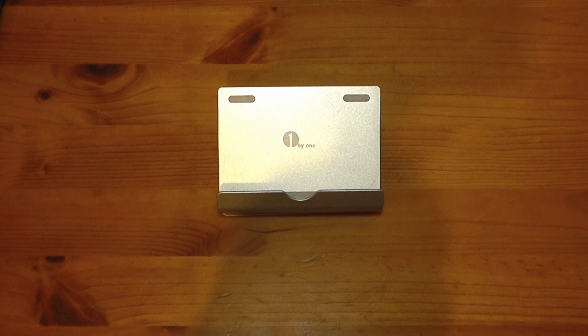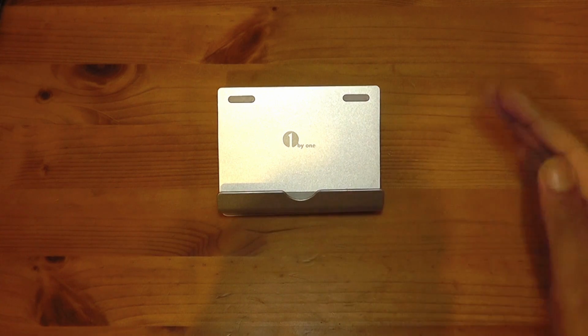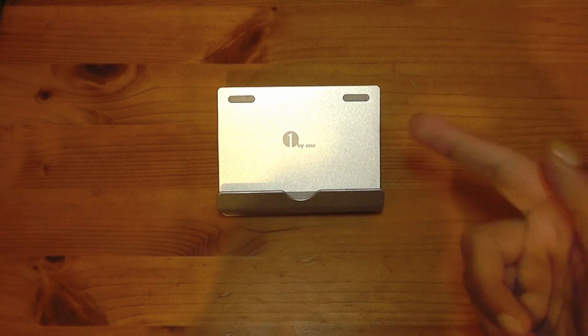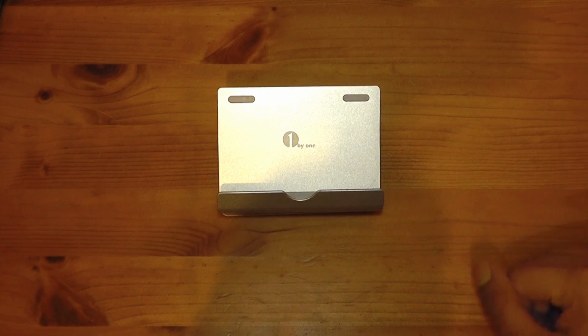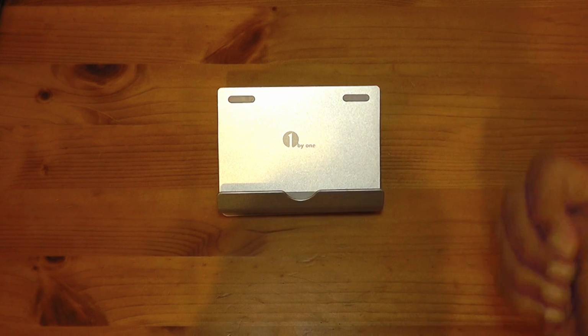Overall, this is an absolutely fantastic stand, and I give the 1ByOne smartphone stand an 8 out of 10. It does have a few of those problems like I mentioned before, but hopefully there will be a future revision of these somewhere down the line, or from some manufacturer. And they actually do come really quite cheap as well, under £10, although the price does fluctuate around the £10 point. And I'll post a link in the video description so you can click onto that and see what the price is at whatever time you're watching this video.